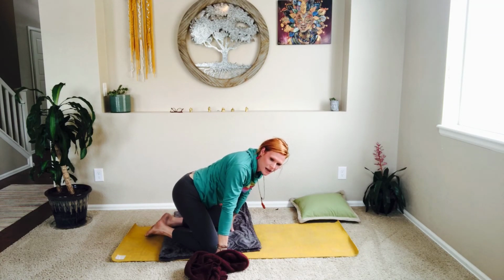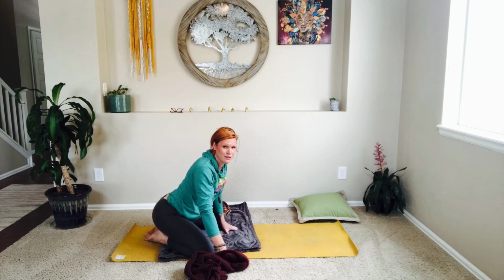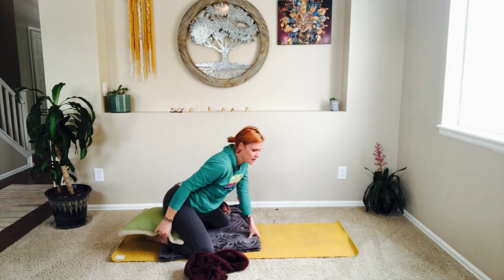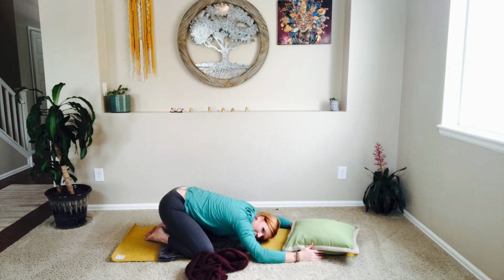Coming in for the end, our final pose. Big toes touching big toes. Opening up those hips wide, sinking those sit bones back. And again, you can always modify this, friends. You know me, I am the modifier, I am the propper. You can use a prop under here. You can sink that heart forward, allowing those arms to lay long onto the earth.